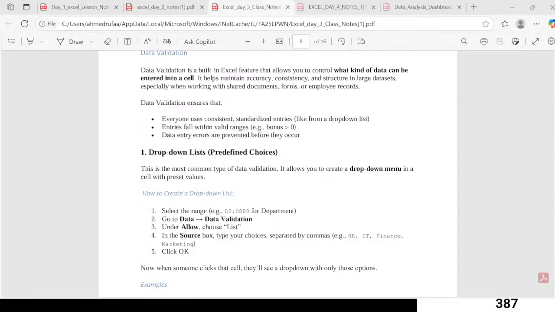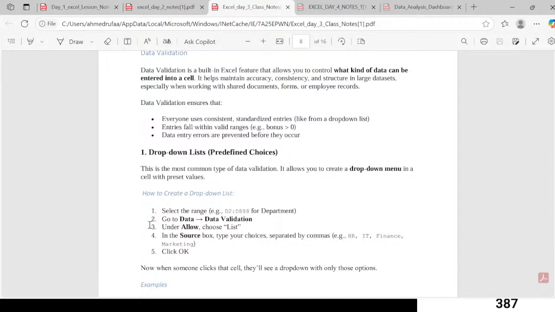Right, those are the data validations. Okay, the most important one and the most common one is drop down list. This is the most common type of data validation. It allows you to create a drop down menu in a cell with preset values.